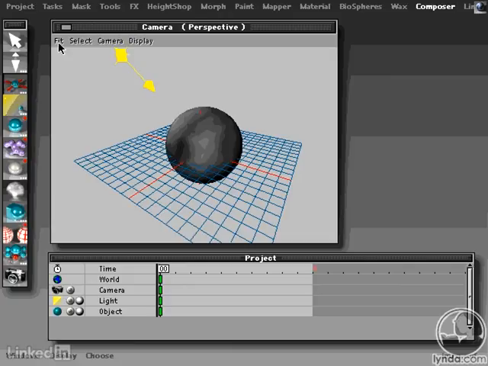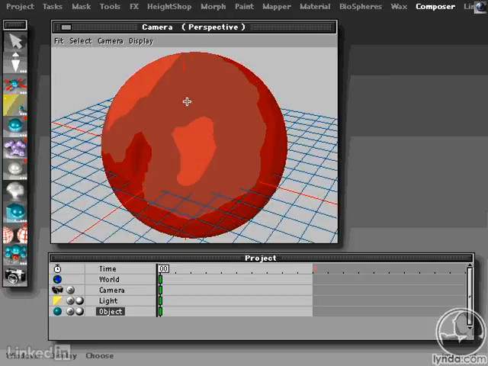And lastly, in the window here in Composer, you have this fit. The reason why that's in here and not in the Tools section is because you're dealing again with lights, cameras, and multiple objects as opposed to one object at a time. If you select an object and you say, oh, I just want to work on that object right now in Composer, or I want to find that object because it got zoomed off, you can select the object, then say fit to selection, and it will fit that particular object in your view.